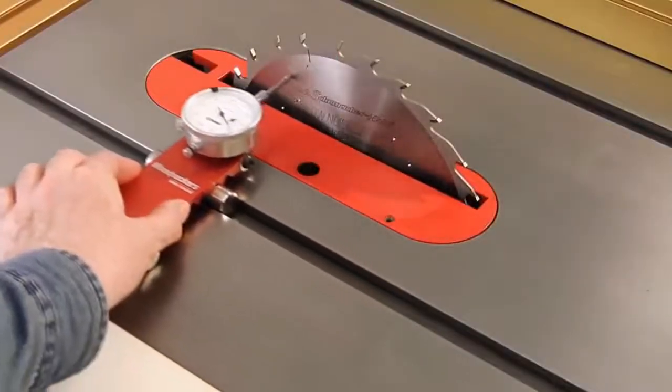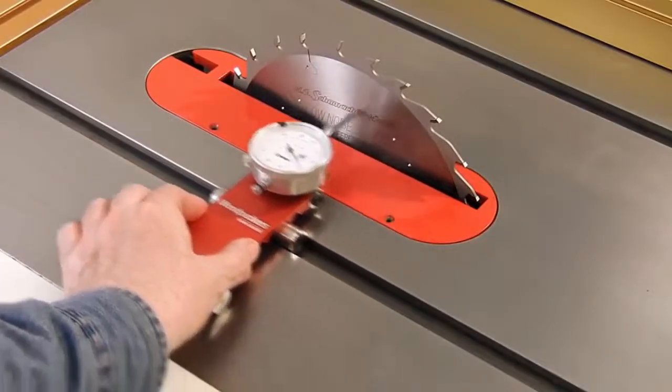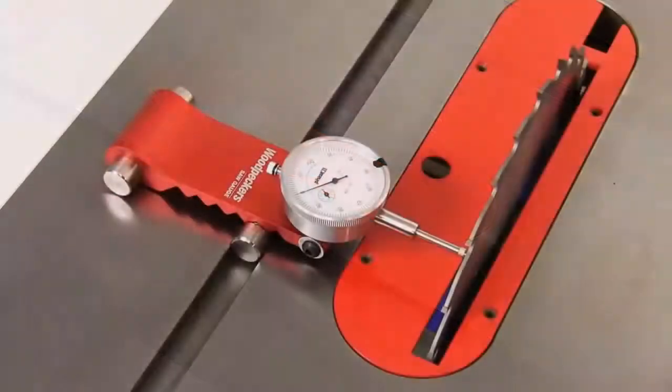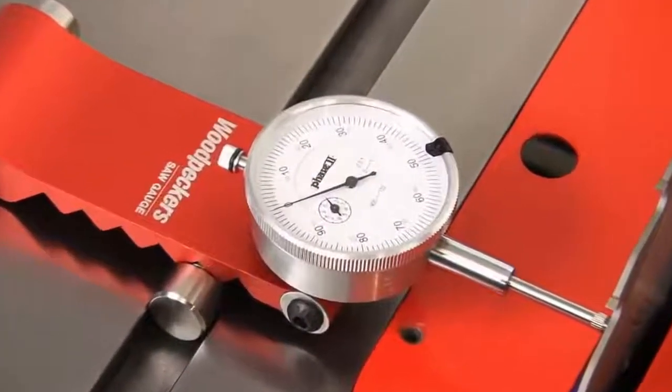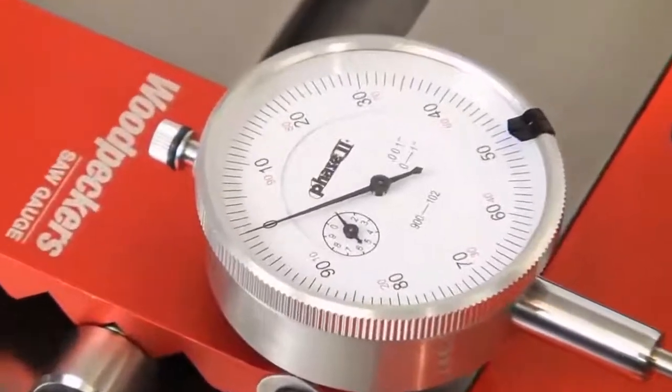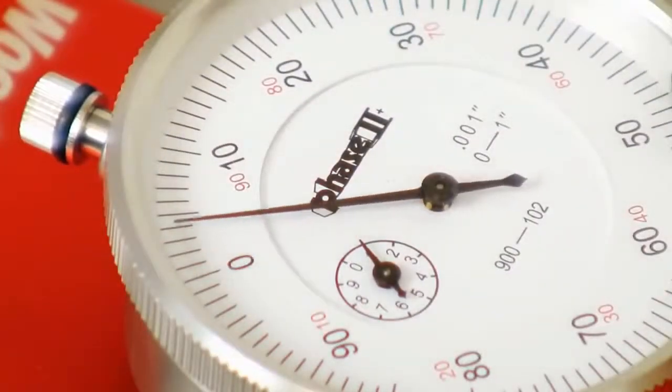Watch how easy it is to use the saw gauge to check how parallel our saw blade is to the miter slot. Even variations as small as 1/1000th of an inch can be easily measured and adjusted for by repositioning the trunnion underneath the table or adjusting the saw top itself.